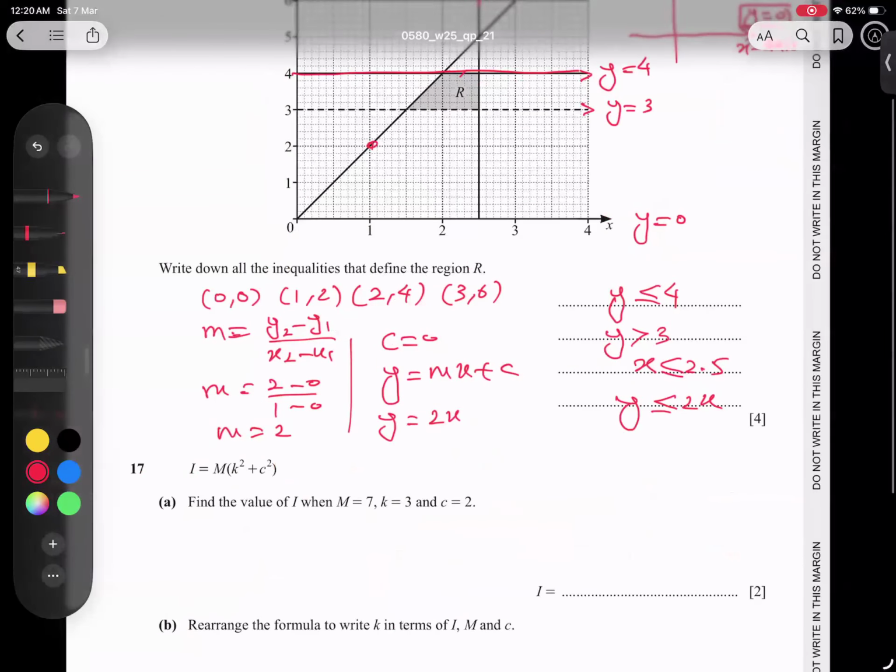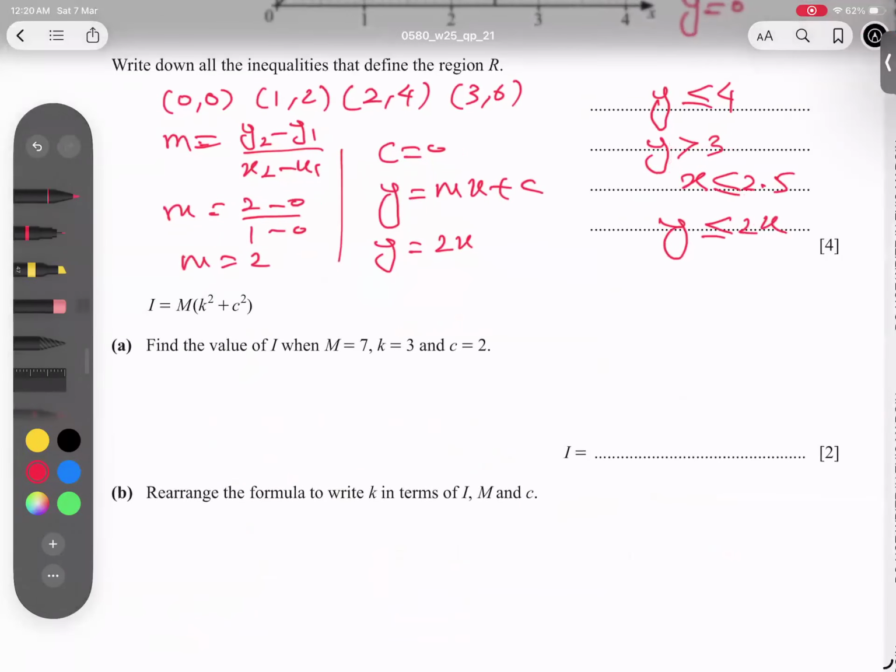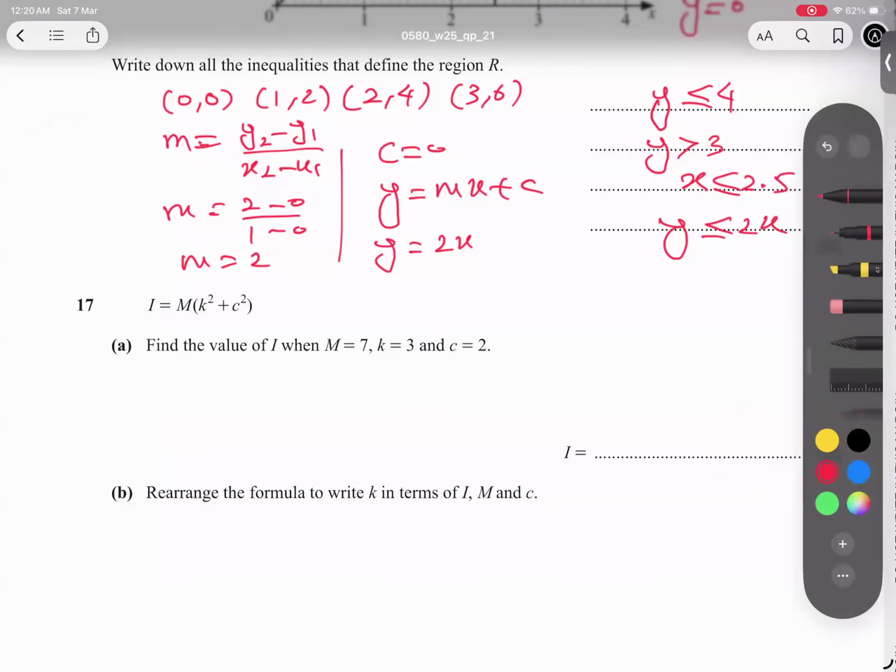Now let's talk about question number 17. What do we have, students? It says find the value of the expression when we have been given some numbers. So let's plug in one by one. 7 goes here, I'm going to plug in 7 here. In the bracket, k is 3 and c is 2. And about BODMAS, we cannot bring 7 inside. First, 3 to the power 2 is 9, because 3 threes are 9, and 2 twos are 4. And this, 7 times 2, what is coming in the bracket?